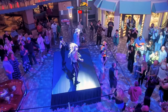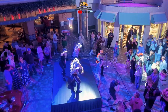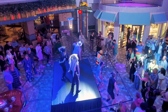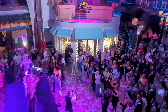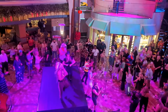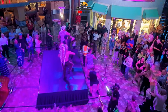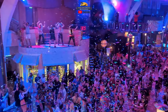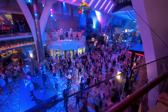And so this is the first night on the Allure of the Seas, only a four-night cruise. A nice little short deal out of Port Canaveral, Florida, gave us a chance to get back over to Nassau, Bahamas, check out the new cruise terminal over there, plus another day to visit Perfect Day at CocoCay, Royal Caribbean's private island in the Bahamas. When you live in Orlando, Florida, and Port Canaveral is only an hour away, it's very easy to just jump in the car and head over there. So that's what we did.